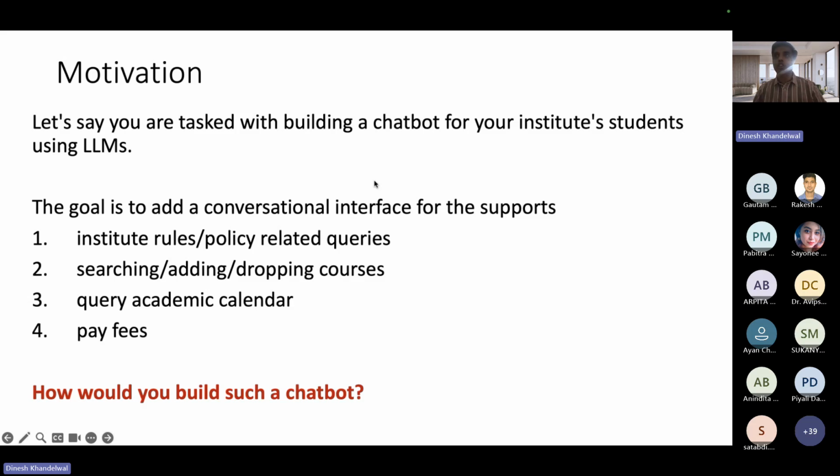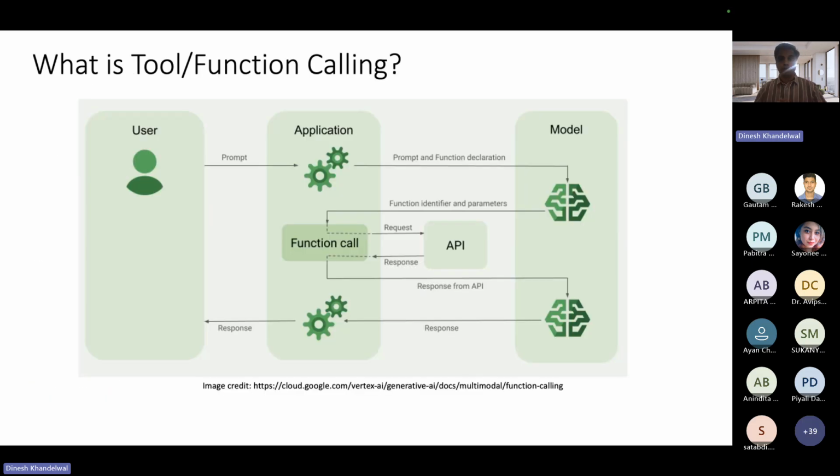So this is the ability of function calling or tool calling, where you provide LLMs with certain tools and ask the LLM to call those tools. This is the general architecture of tools. There is a model or LLM. You provide the LLM with certain tool definitions, and when a user comes, it gives a prompt or a question or anything.